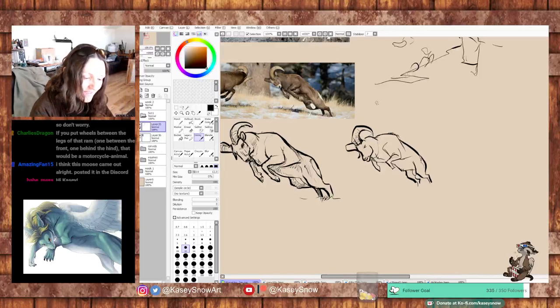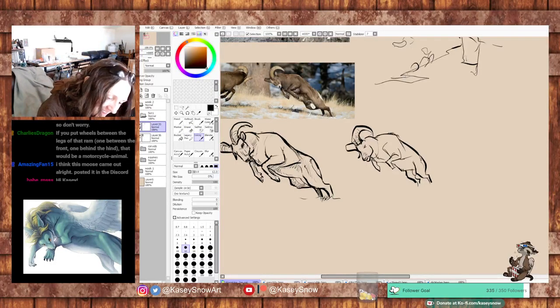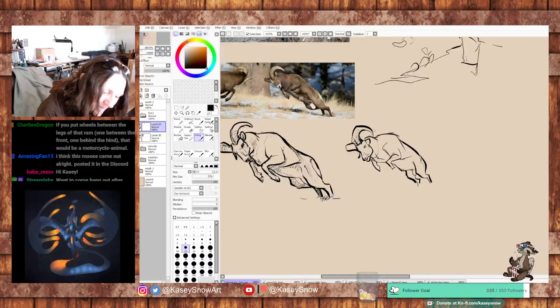Reminds me of, have you guys all seen Brother Bear by chance? There's a scene where they basically have this going on with some bighorn sheep.